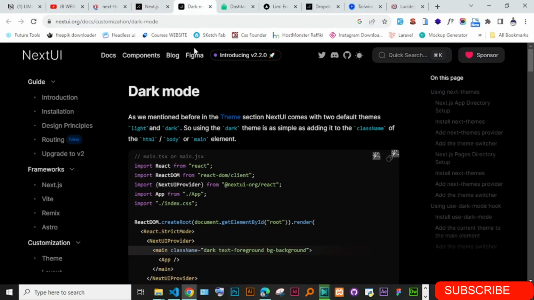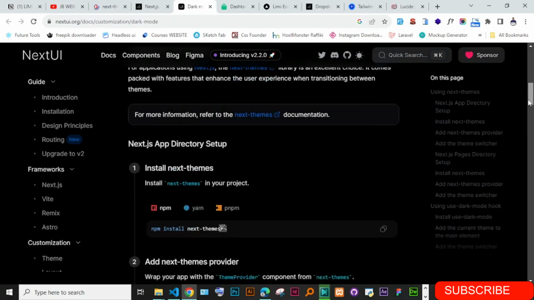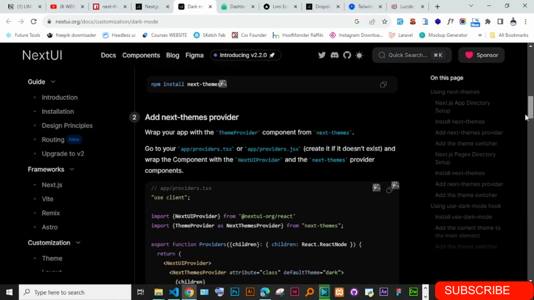Let me just look at next themes. So next themes also have the same thing. The way it is doing it is really weird. We're still using Next UI. Okay, they have the step by step.